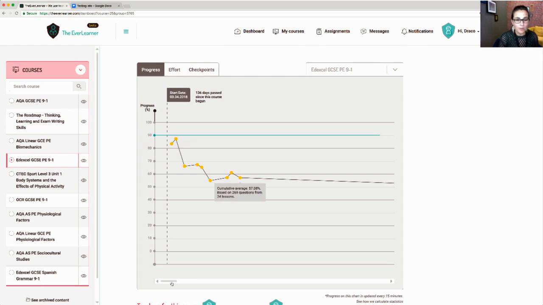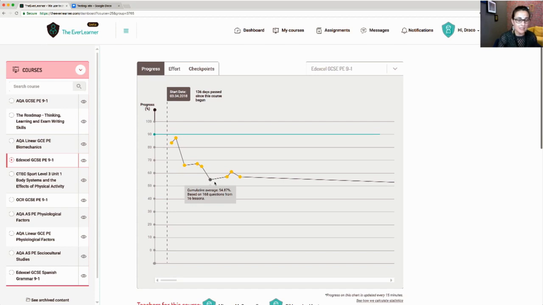Each of these yellow dots represents one day of testing, and each of these yellow dots represents a cumulative score. What this cumulative score is made of is the 12 latest questions, the 12 questions on all lessons tested so far. So it's showing an average life score. If you want to know more about what life score is, please go on to the tutorial on life scores.